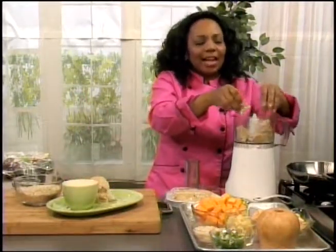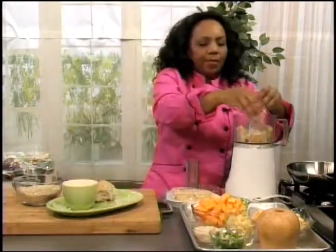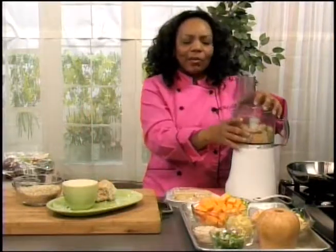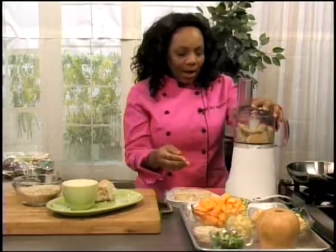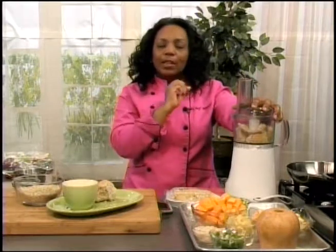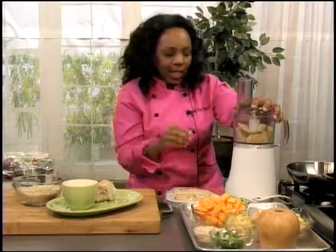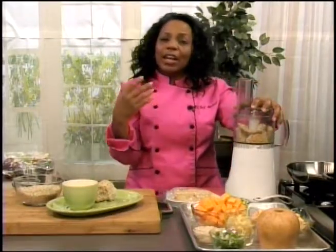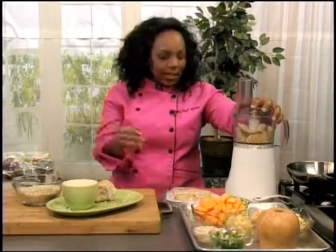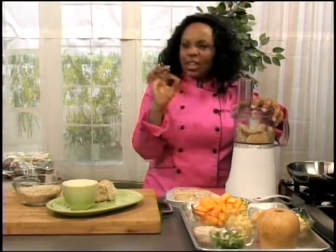Now, when I made this last week at home for the second time, my kids were like, "What is that? What are you putting on top?" Because they're used to their mac and cheese not having anything but cheese on top. But this is a nice, crispy, crunchy added bonus that you're getting. Because this is going to be not only cheesy, it's going to actually have a lovely savory taste because we're going to have onions in it, parsley on the top, with some scallions in it. It's going to be great.